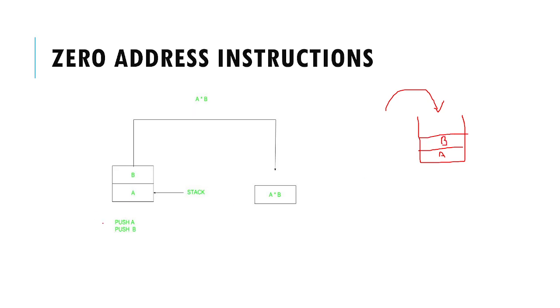Now we have to perform this operation. This is called multiplication. Okay, asterisk, this is called the multiplication operation. These are the two operands. In between two operands we are going to perform the multiplication operation. This is called infix. So when the operator is in between two operands, it is called infix. See, this is the operand, and if in between an operator is used, it is called infix.